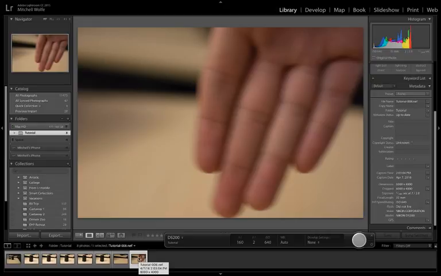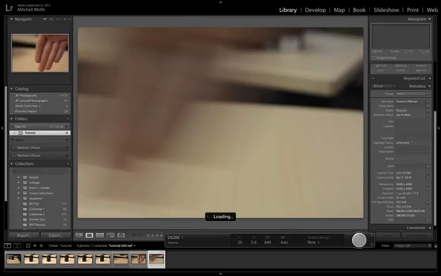But then if I go the other way and decrease this to like a 20th of a second, moving my hand about the same speed, then we got a lot more motion right here. And so that's basically what the shutter speed is doing. If it's open for longer, then it's going to get this big blur across.